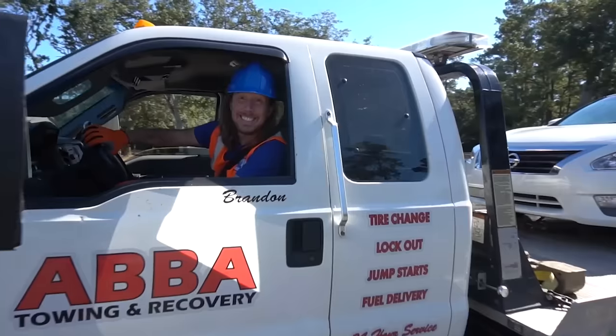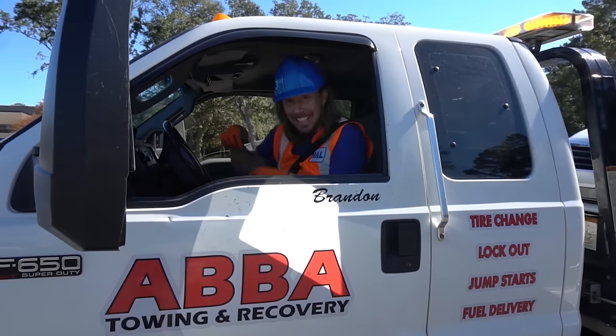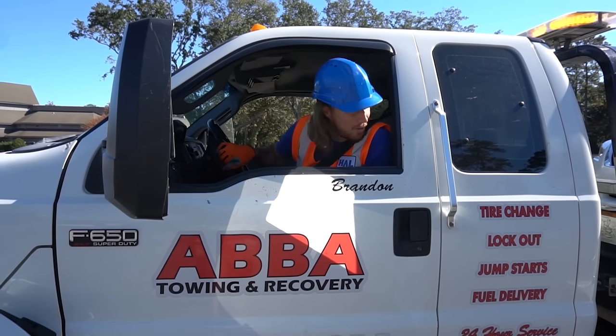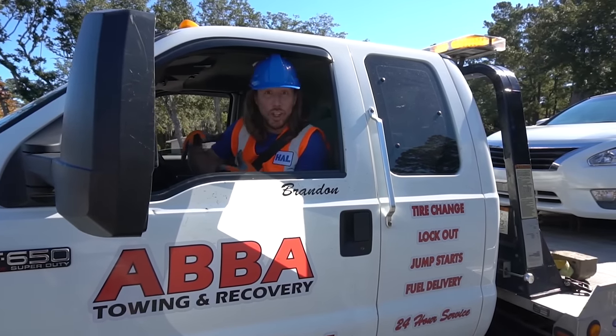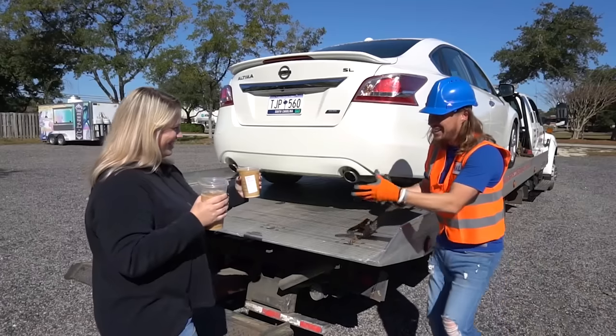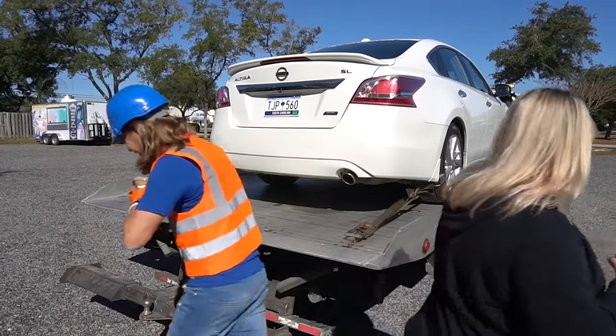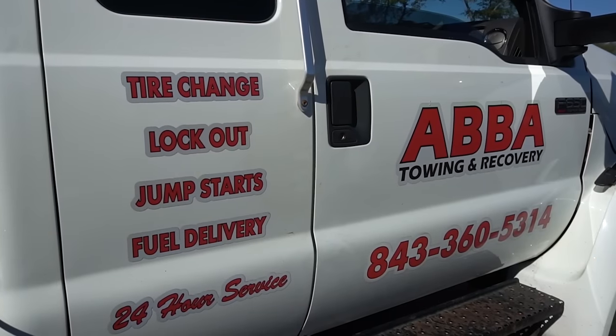Oh, wow, my friends, we've had such an awesome day today working in this tow truck. Of course, we got to help Miss Heather tow her car and learn how a tow truck actually works. It was awesome. We even got a free cup of coffee. Thanks to Abba Towing for letting us use their truck today.